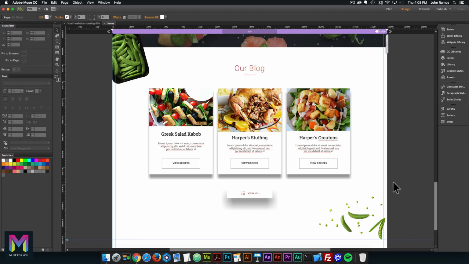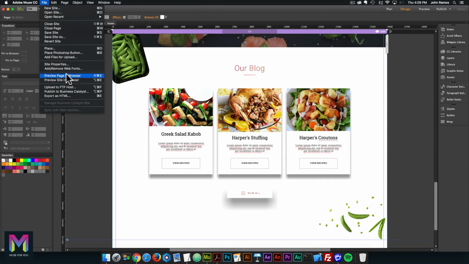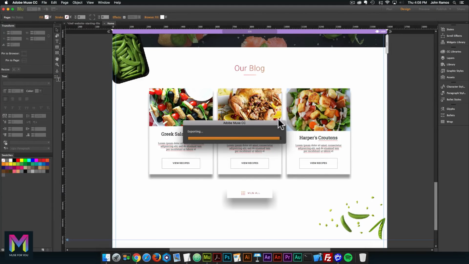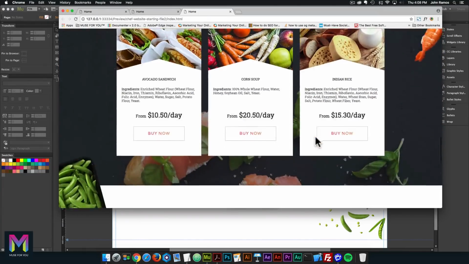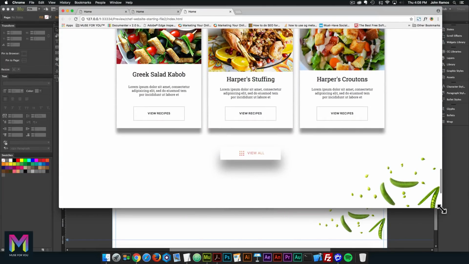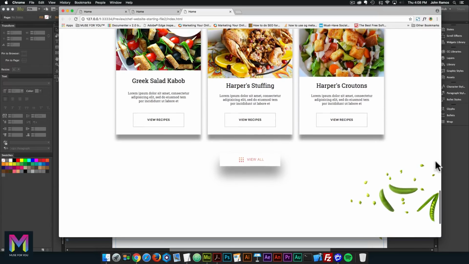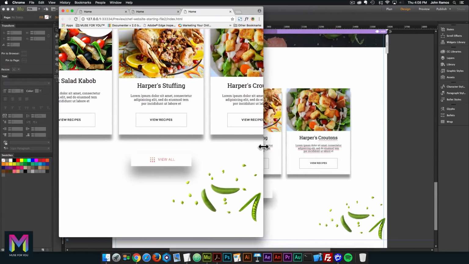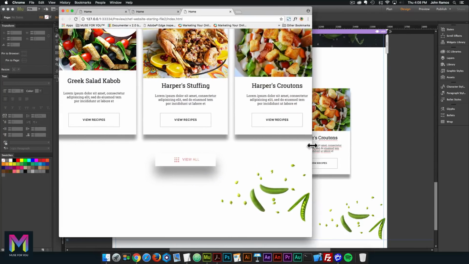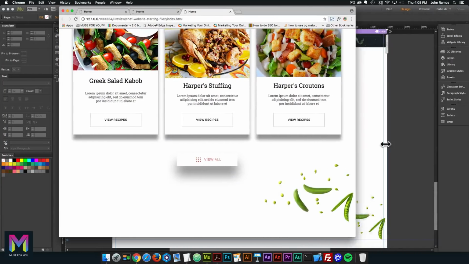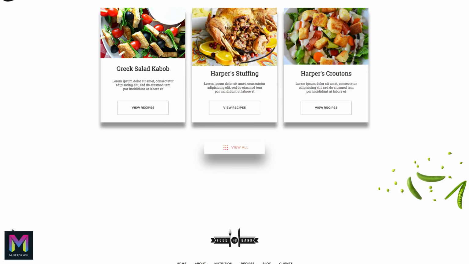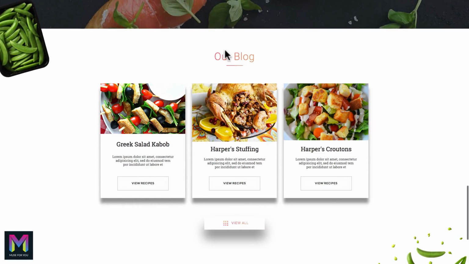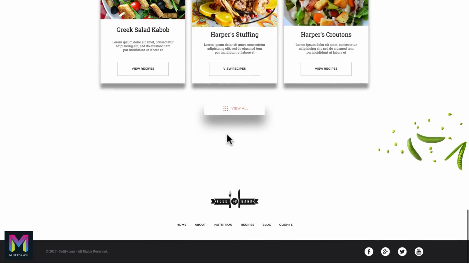All right, so that is it for section 4. Let's go ahead and preview in the browser. So I'll go to File, Preview Page in Browser, and I'll scroll down, section 1, section 2, section 3, and section 4. So I'll make this a bit larger here. So here we have section 4. If I resize the browser, the panels and the buttons stay relative to the center of the browser, and those P's stay to the right side of the browser. So even if I make the browser full screen, those P's stay to the right, and the panels, buttons, and the gradient text stay relative to the center of the browser.